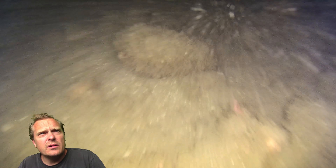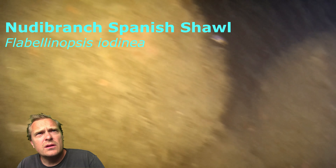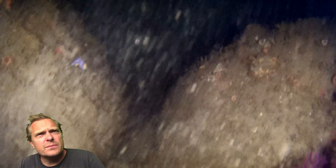I managed to chase them down and get some good shots. There obviously aren't many fish here, but there was a lot of bait — you could tell from the big clouds on the sonar. There's a little blenny that went by; a lot of these shots I try to pause and zoom in but it's just too blurry — not enough light down there, and you don't get a good solid frame even with the ISO as high as it can go. Then I thought this was cool — I'm pretty sure these are Spanish shawls, nudibranchs, and there's a whole bunch of them here — looks like four or five.